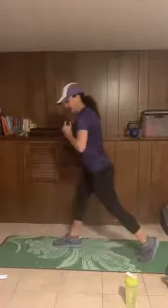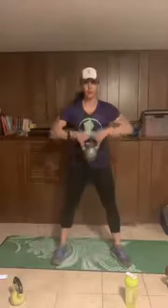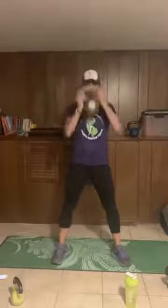Five. And stop. Okay, floor to overhead lift. If you have a low ceiling like me, be careful. Okay, here we go. Ready. Begin. Floor to overhead lift.